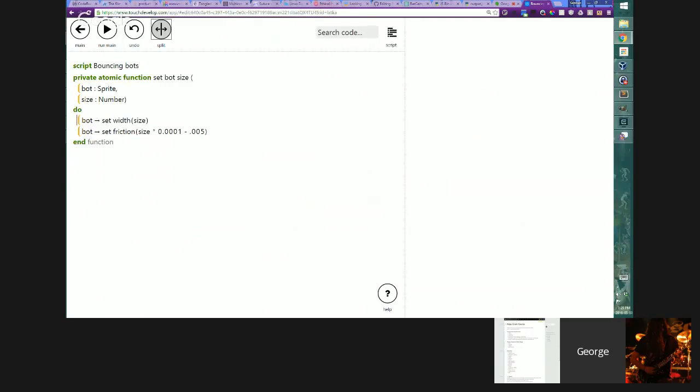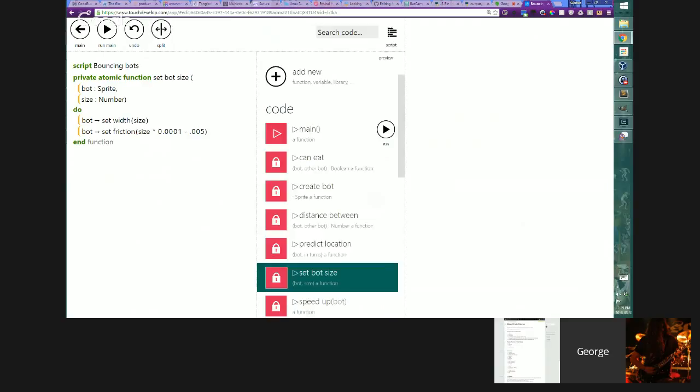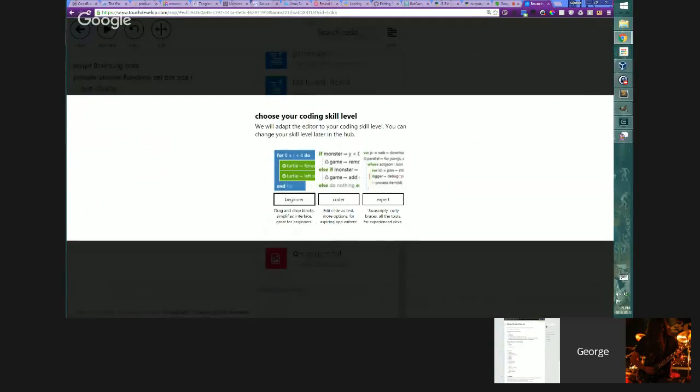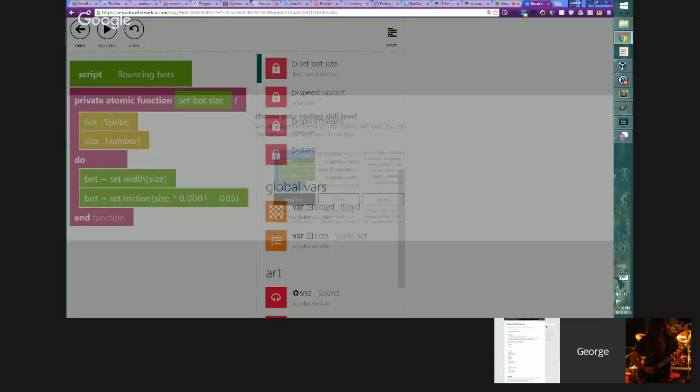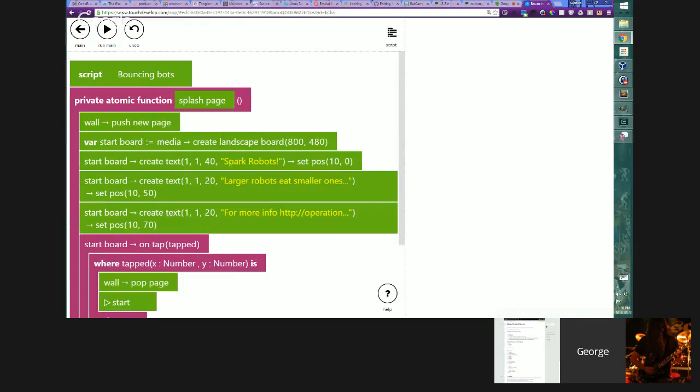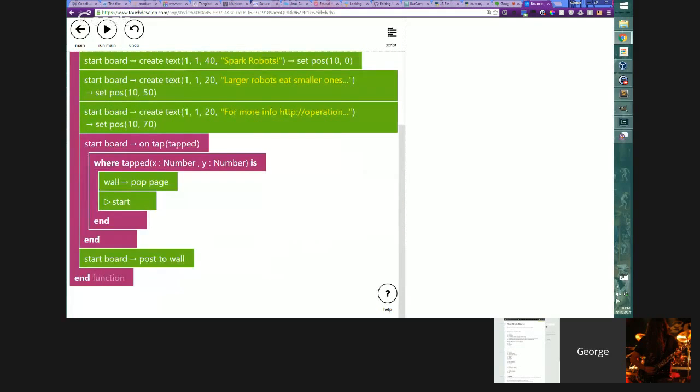Let's see, script to change skill level. Right. So if you want to go to the beginner level, it's just going to change the particular dialect and how it explains the code and really explicitly show all the scopes of everything, right?